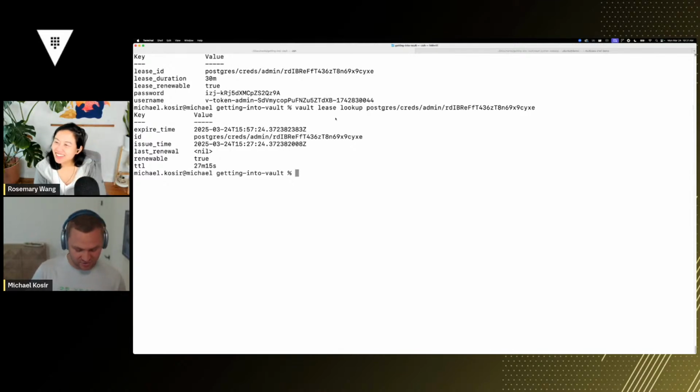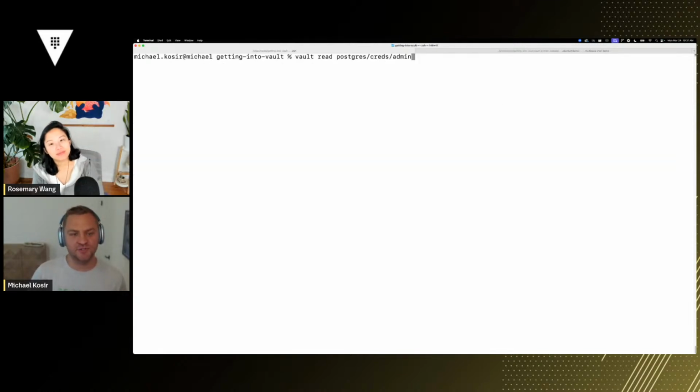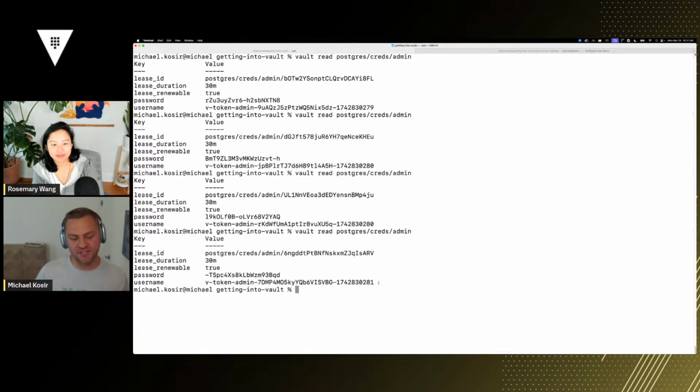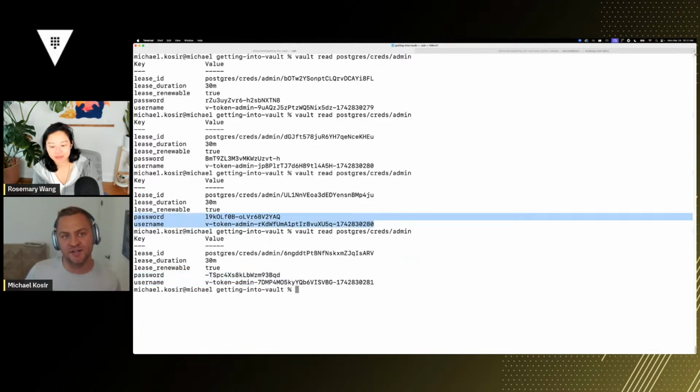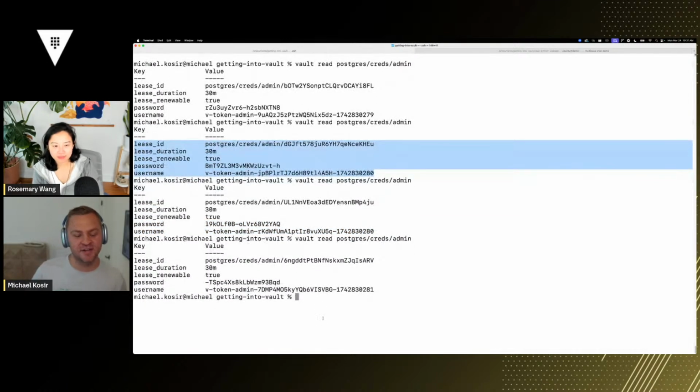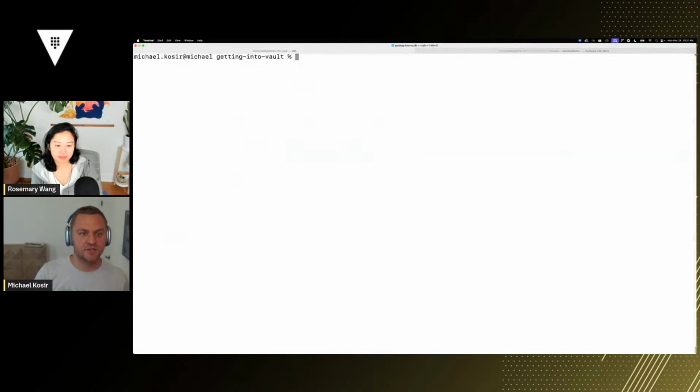But again, I can generate a whole bunch of credentials. So if I do admin, I'll just run this command a bunch, and as you can see, each time I ran it, I actually got different admin credentials. Probably not best to run this a bunch because now we have 4 or 5 different admin credentials floating out there in the world. But again, they do expire after 30 minutes if they are not renewed. So something really cool there. And so that was admin.